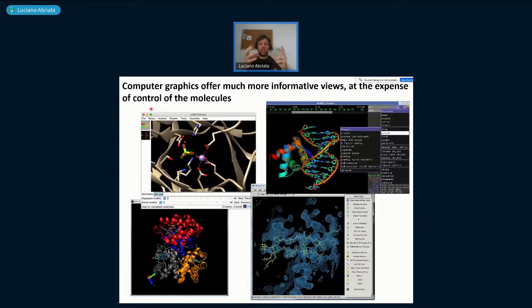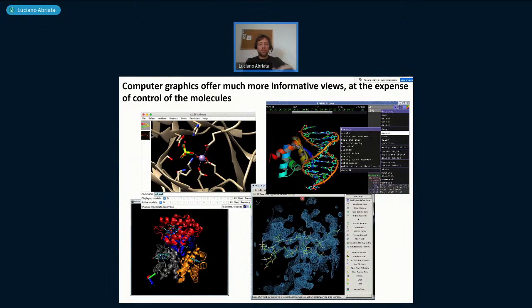When you have the molecule in your hands, you can do whatever you want to the atoms. You can move all angles very easily. It's very, very interactive. You can use the two hands to express what you are thinking directly on motions in 3D. But instead with the graphics, this is not so easy, because you are limited to one control, which is one mouse, and so you can move and drag molecules one at a time.